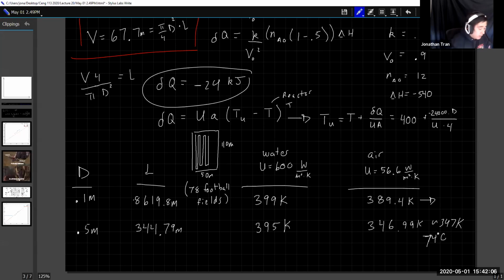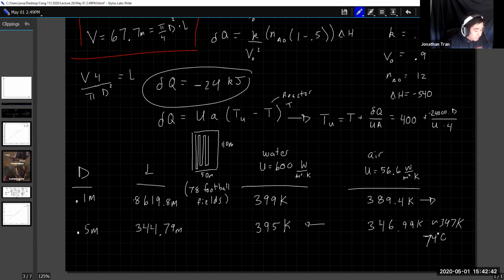But as opposed to say heating water up until 395K, which is roughly 80 or 90 degrees C, it might be more worthwhile to just heat up air, especially if you're in a hot environment and you could just pump air from the outside and then warm it up a couple degrees. You'd potentially end up saving quite a bit of money. But of course, that also depends on the specific heat of air versus water and how much energy input you would actually need for that.